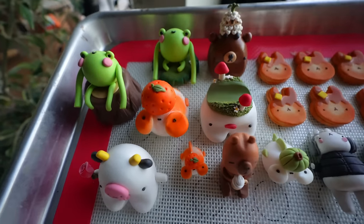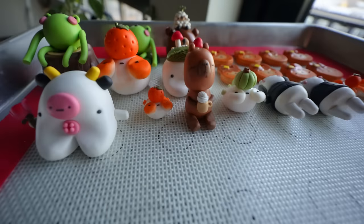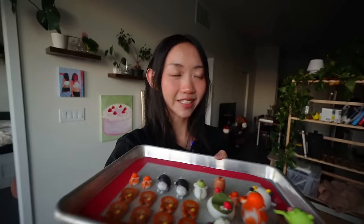Good evening. It is 4:28 and I'm calling it the end of my 10-hour sculpting challenge — not working 10 hours straight, but seeing how much I could sculpt in 10 hours. We have: a cow desk friend, a tangerine Maxine desk friend, a cottage core pen holder, an alpaca on a bear, two frog pen holders, a coffee barra, a green pumpkin Maxine, a mini Maxine, mini Maxine earrings, eight bunny pancake magnets, and two puffer bunny keychains. That's a total of 20 items made in 10 hours. I'm not disappointed — but I used to be able to make three items an hour back when I only made radish spirits. As I've developed more complicated, intricate characters over the years, my production time has just gotten longer.